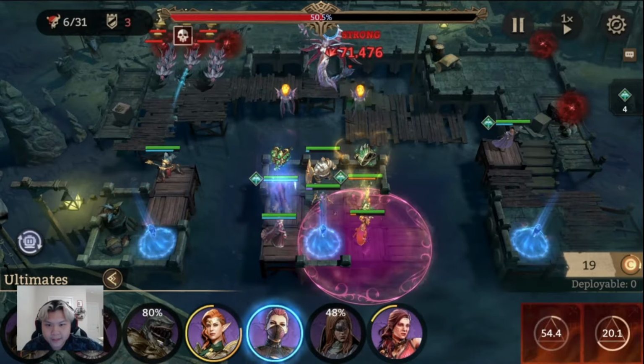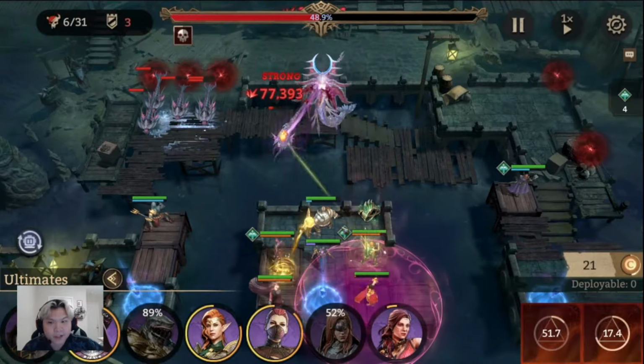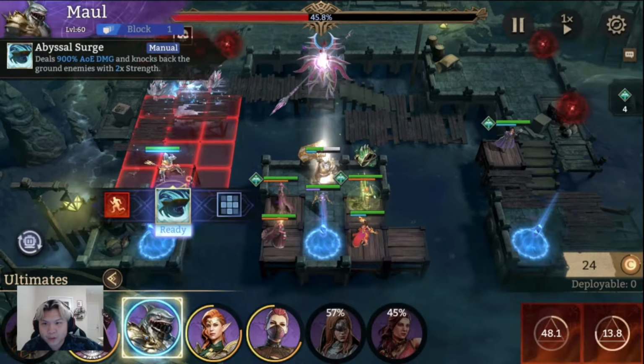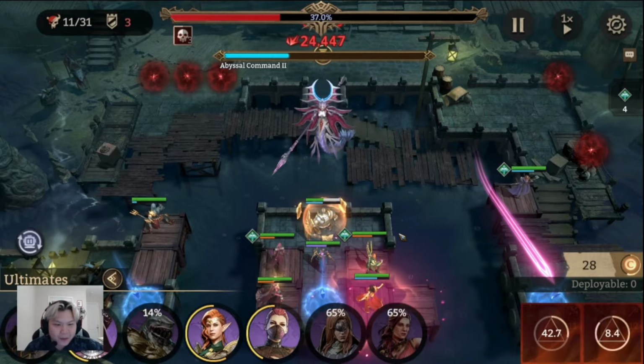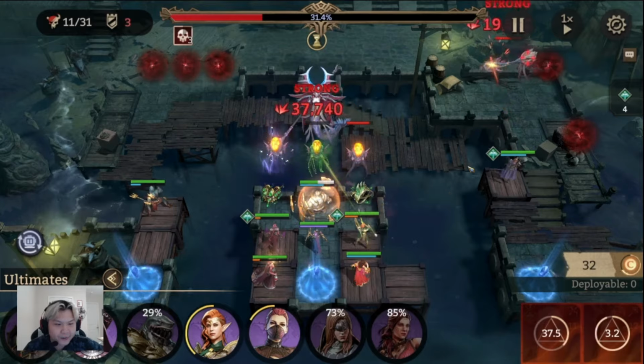Esme here to Ultimate. We really need to take the boss down as fast as possible, guys. Over here, Maul should be able to one-shot this wave with his ultimate right here. Bop! The shark is so nice, guys. I said this before, I'll say it again, probably my favorite epic hero in the whole entire game, guys. The shark is very, very nice with it.